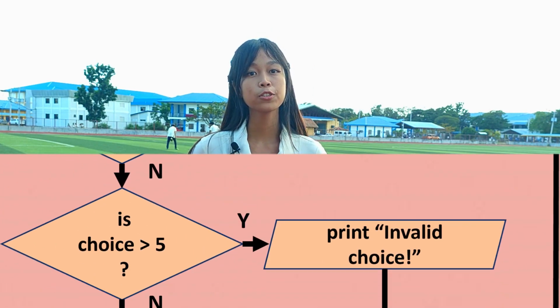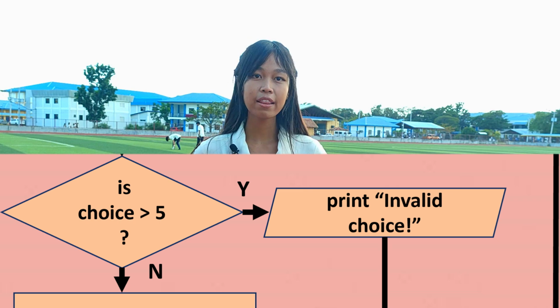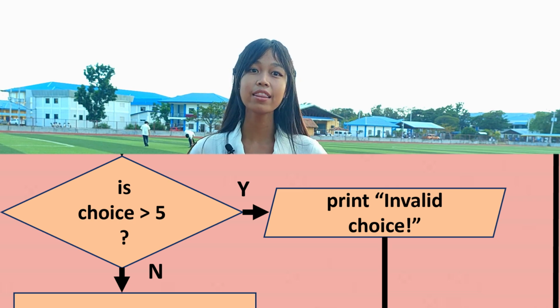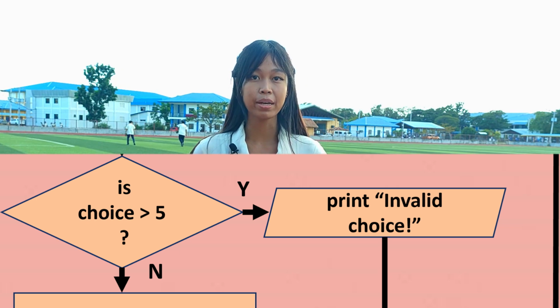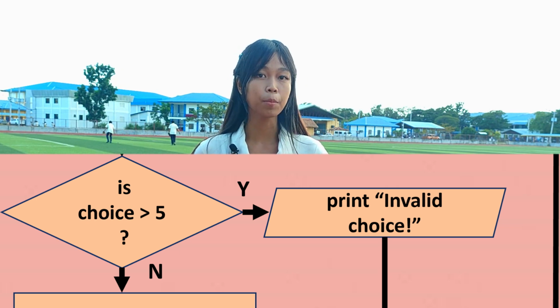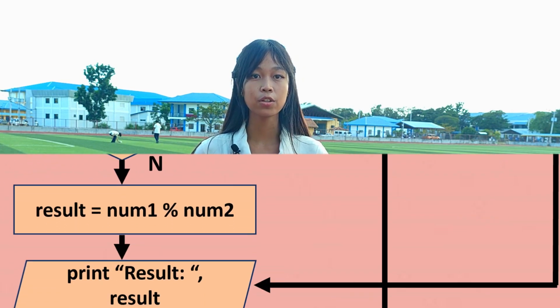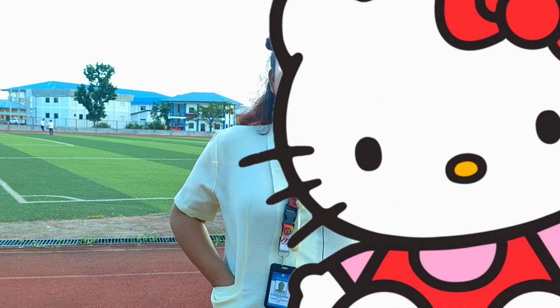The fifth choice should use the more than symbol, rather than the equal sign, so that if the user had input more than 5, then the output should show you an error message. That simply means any number higher than 5 is not on the choice list. If not, then continue as it is.